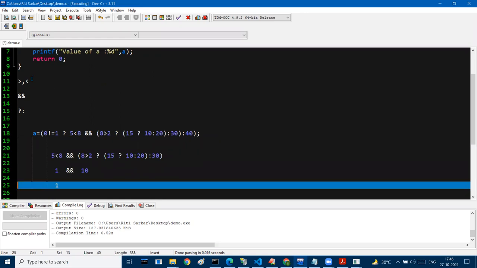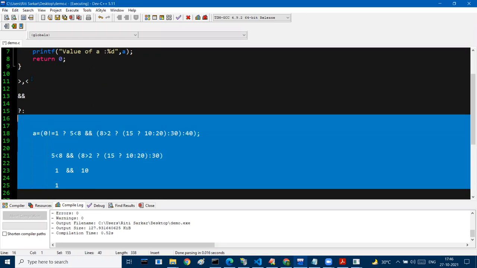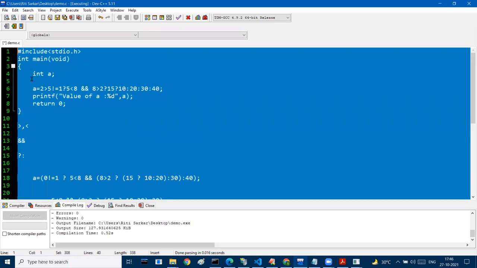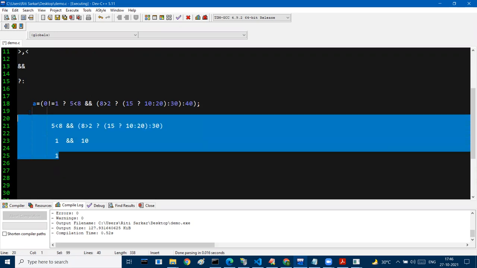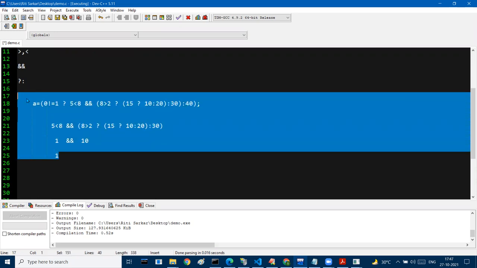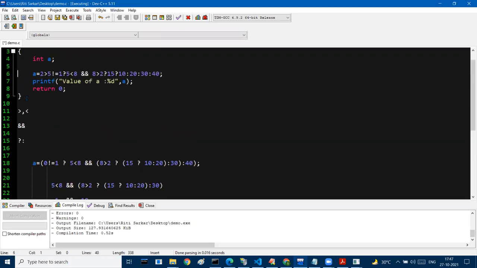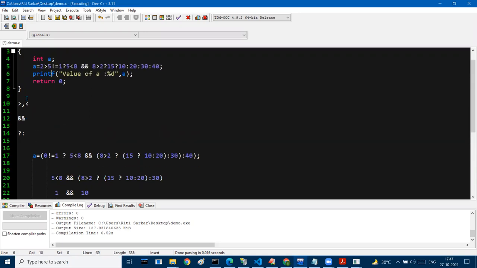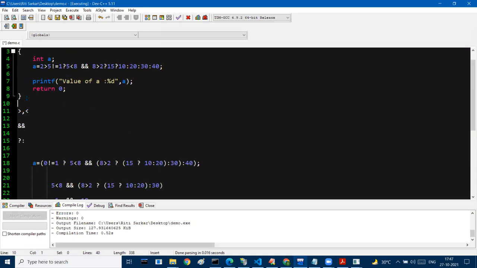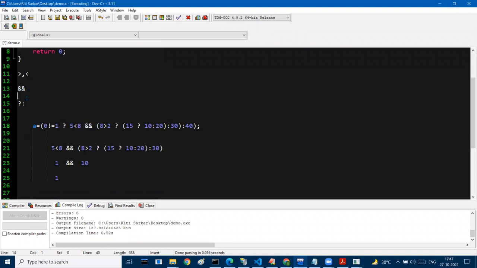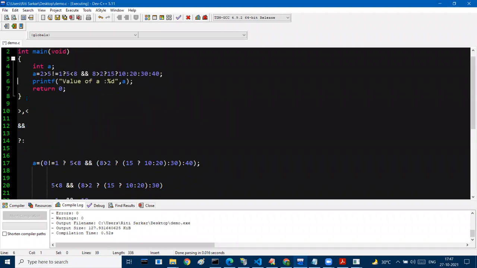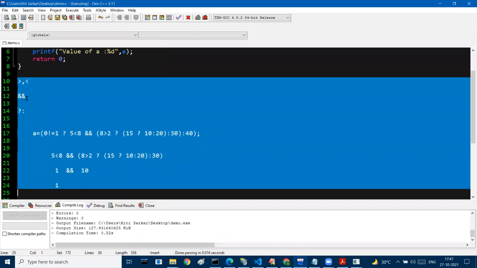But before that, all the discussion from my side is done, and all the fallacies I also discussed. If I only prioritize the conditional operator, where is the fallacy? This is the fallacy. Everything I discussed, now you have to arrange the statement as per the precedence and associativity. I have also shown you the answer, to prove that one is not the answer. Now you have to find how the answer is coming as 10, so that clarity you people have to provide. If you are unable to tell me, then I will give you the clarity. Understanding, guys? Any doubt, students?